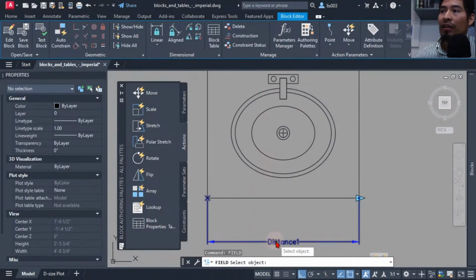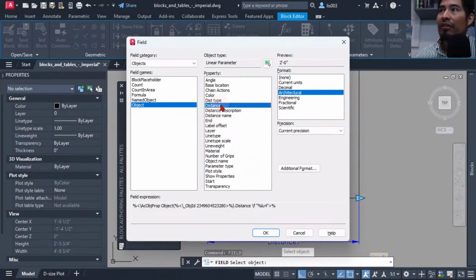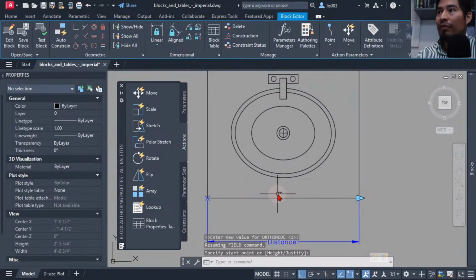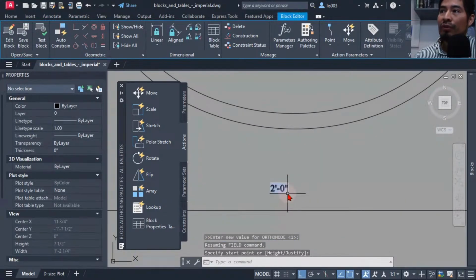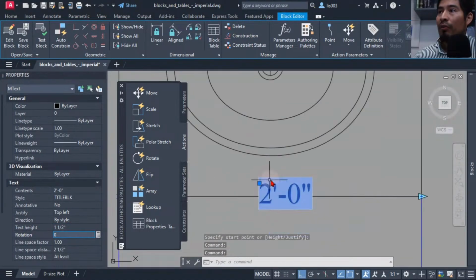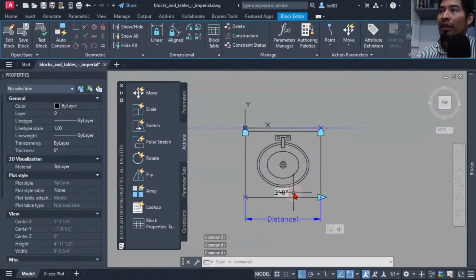I could select the distance parameter, and then under the distance option, I could say OK to insert my field and place it over here, and this way we will have a smart piece of text that will update per the stretch action.